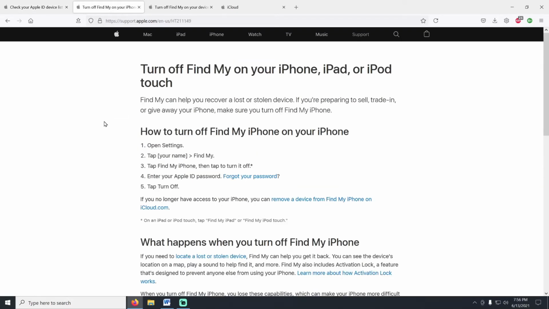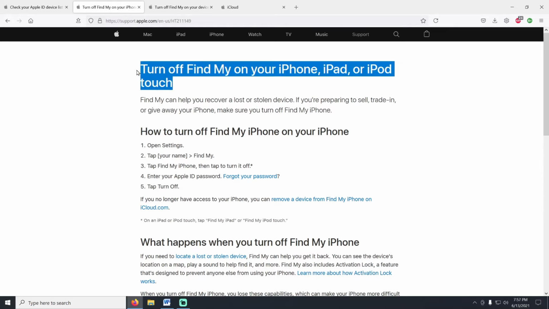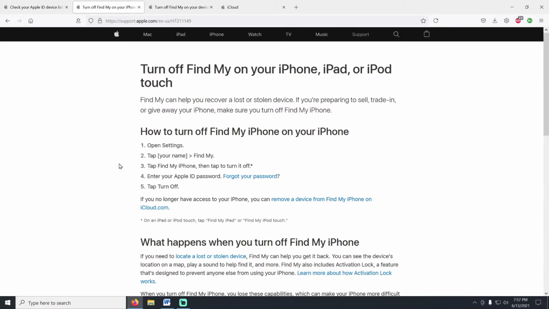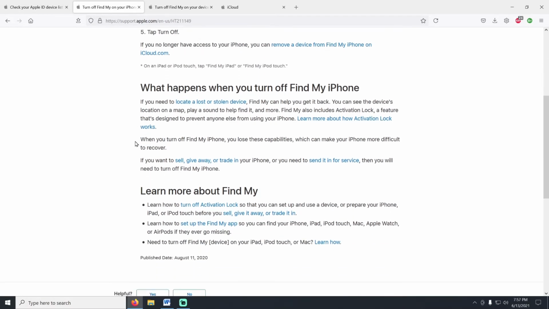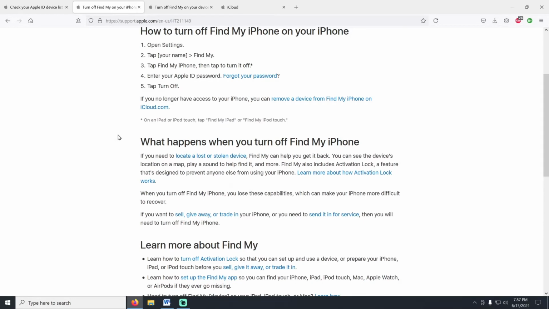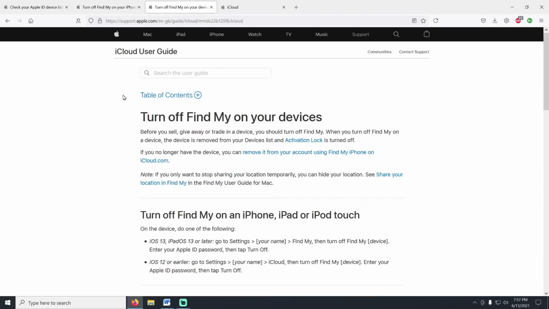Second article here is from their guide, and this is turn off Find My on your iPhone, iPad, or iPod Touch. Again, it gives you basically the same information that we saw in the other article, but it condenses it a little bit further. So I'm going to go ahead and link these here, and I will link this one as well.